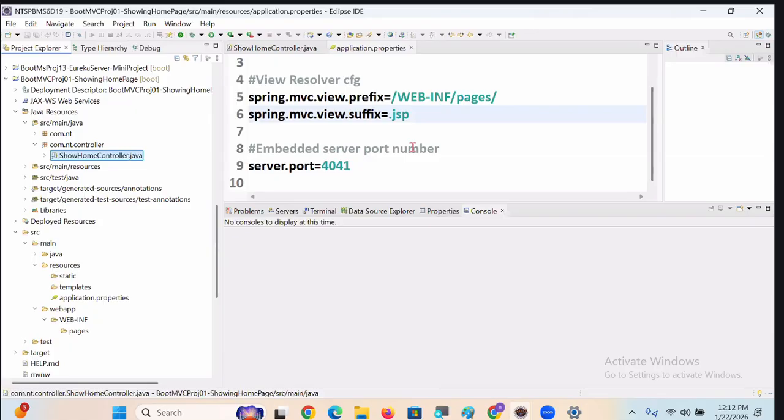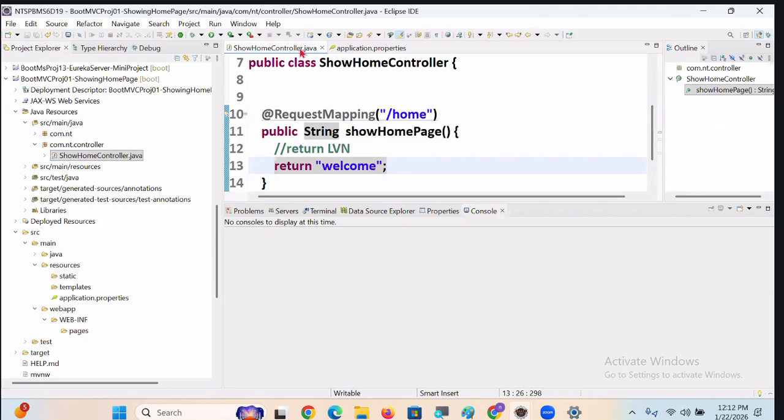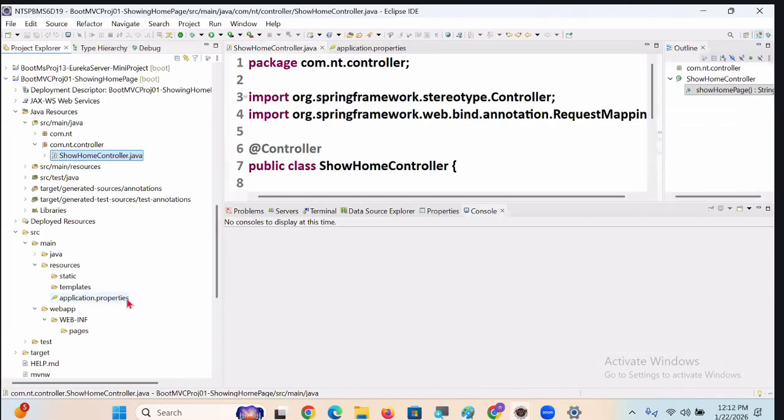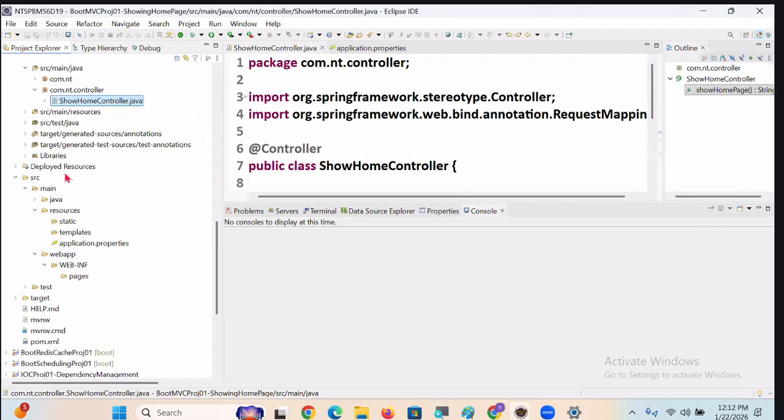Fine. Because of this, a view object came, having the name and location of the physical view component. Tell me right now, what is the physical view component? Slash WEB-INF slash pages slash welcome.jsp. Everyone getting my point? But do you have welcome.jsp ready?